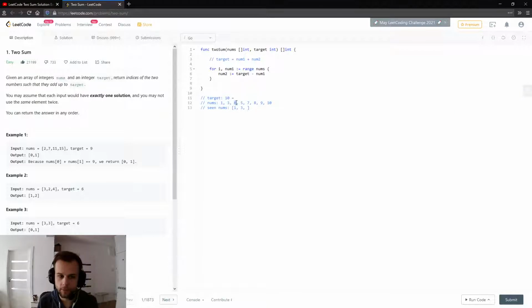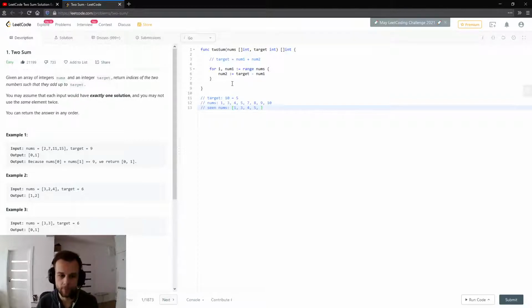So the following is 4. 4 requires 6 to complete the target, right? And we haven't seen 6 yet. So we're adding 4, and the following is 5, and you have an idea, right? 5 requires 5, which is not the case because we can't use the same item twice, right?